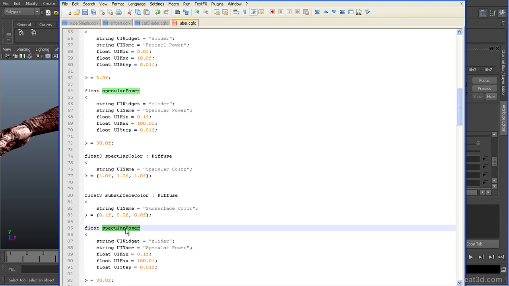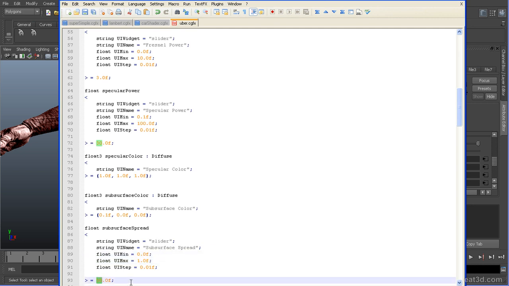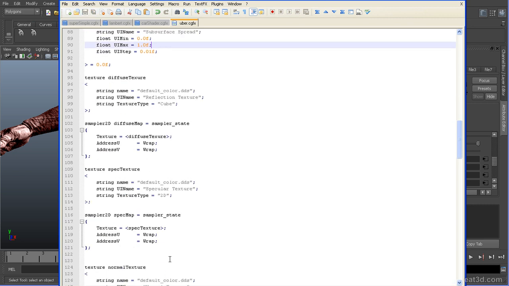Call it subsurface spread. It's going to go from 0 to 1, and our default is 0.